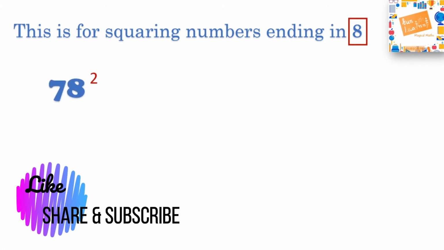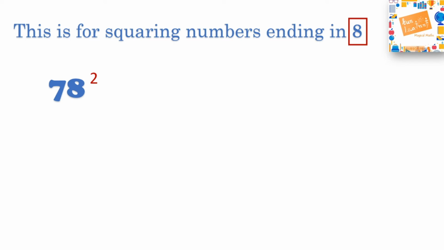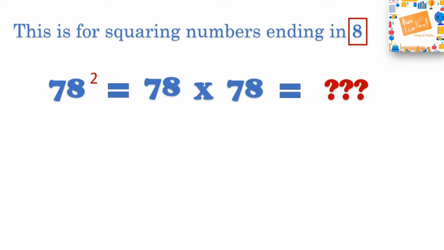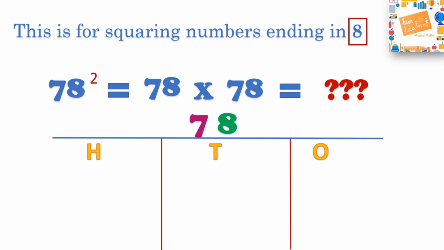Let's look at another example for a number ending in 8. So let's take 78 square, which is a slightly bigger number, which is equal to 78 times 78, and we'll compute this using our method. So let's bring 78 to the spotlight, and for our answer, let's segregate the hundreds, tens and ones positions, which we'll compute separately. Now for ones, we consider 8 square, which is the number in the ones place. The square of 8 gives us 64, and from here we again pick up the number in the ones place, that is 4, which is what the answer would end in.